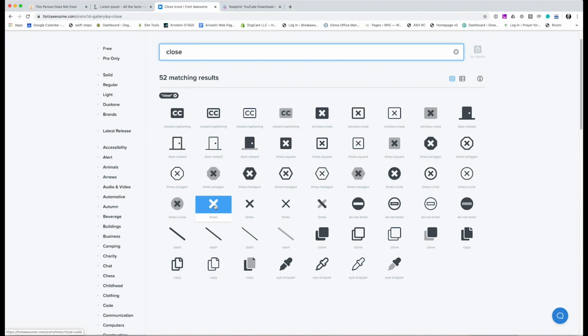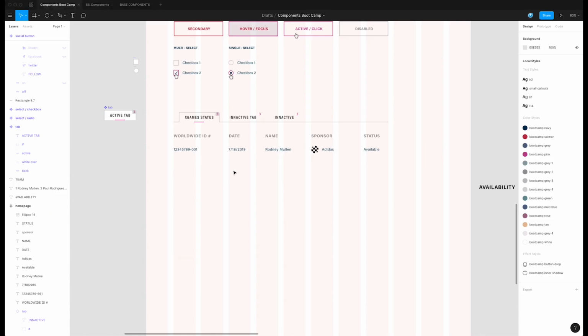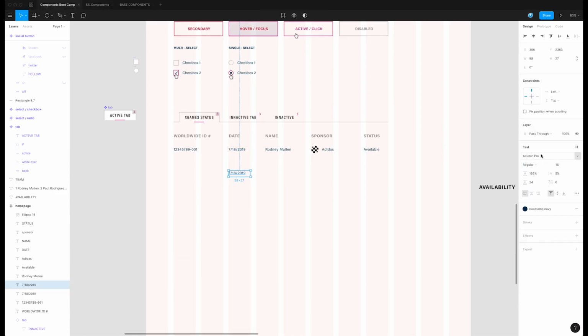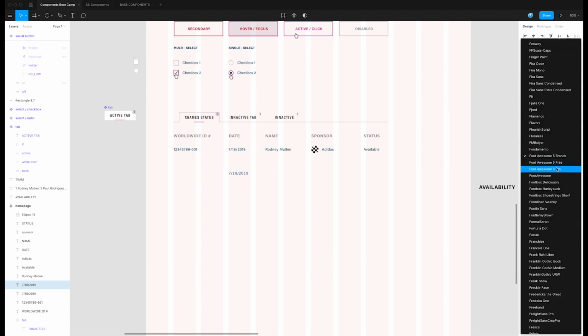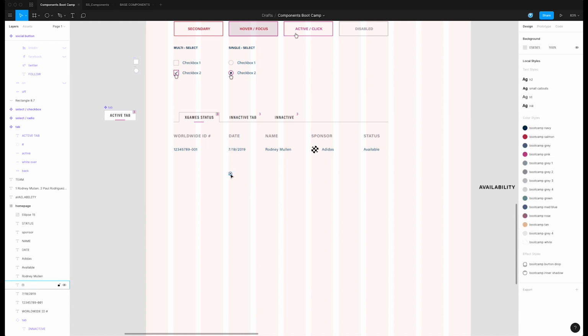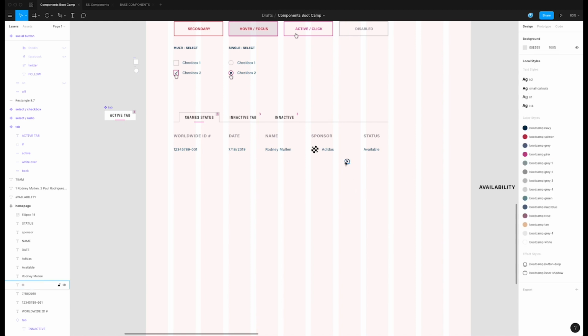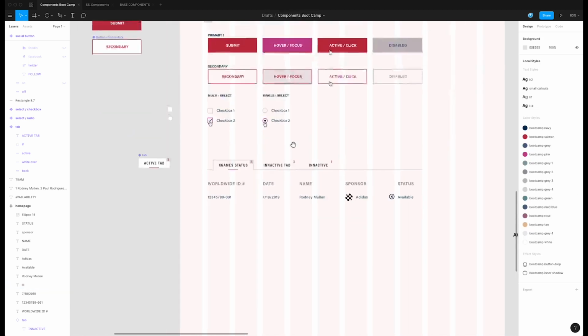So we've got times circle, so we'll copy that one, come back to Figma, make sure it's Font Awesome Pro. All right, so now we've got our close, and we're going to make that 24 pixels and see if he's available or not.